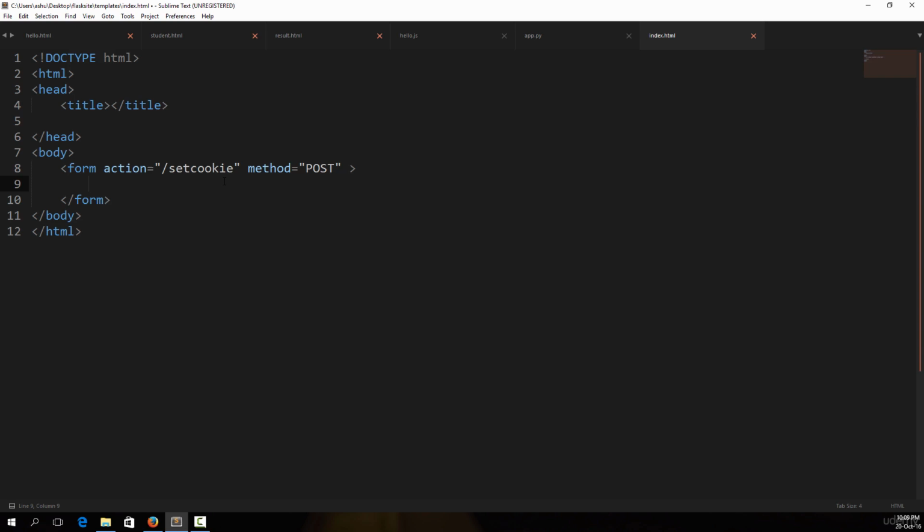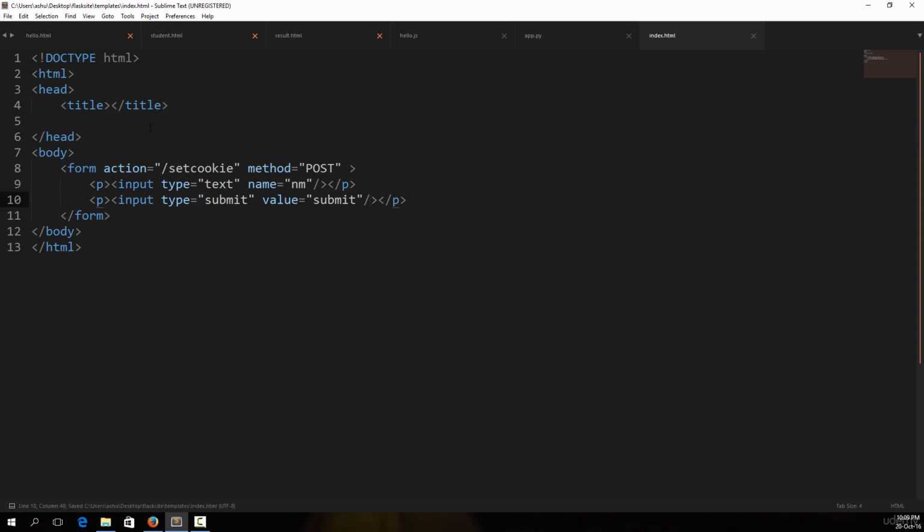Inside this form, as usual, we have two attributes. The first one is going to accept the text or the name. So we type input type equals text, not yext, this should be text. And the name is going to be equal to, let's say, nm for name. End the tag over here and make a similar tag over here. That is going to be of the input type, and the type is going to be submit, as this is going to be a submit button. And instead of name, let's have a value over here. So let me type in value equals submit. Make sure that you end the tag, and we are good to go.